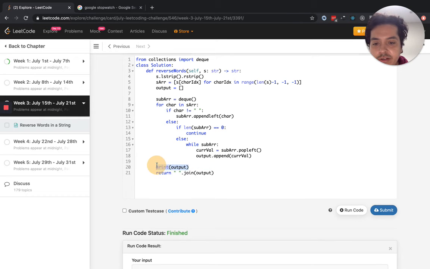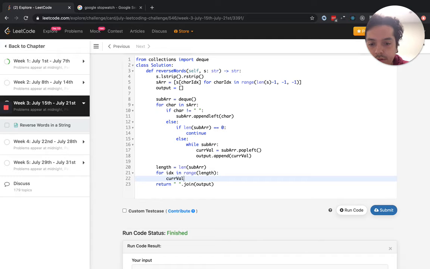And then also on its final loop, you want to make sure that you include this: length equals the length of subR, and then you do for IDX in range length, curval equals subR dot pop left, and then you just do output dot append curval.